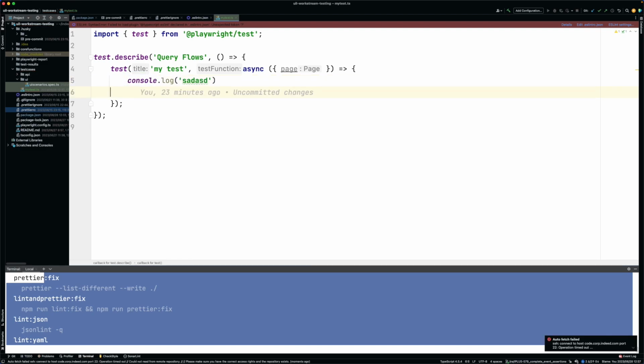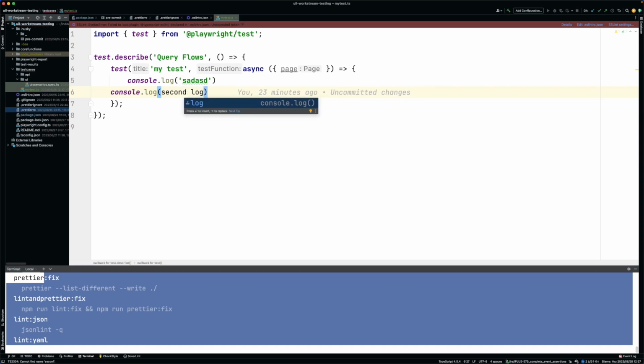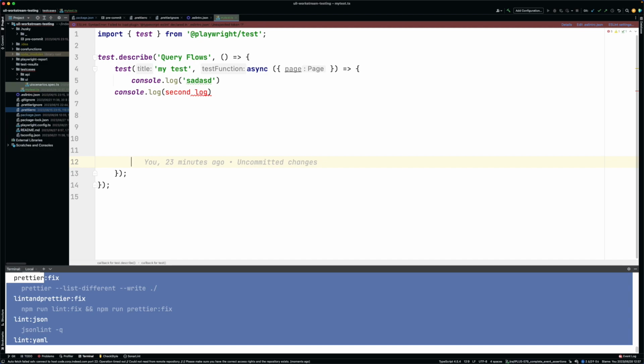And I don't care about indenting as of now. And let's add another log. Okay, and let's put some empty lines, and let's do some assignments. Okay, now I will save the file.